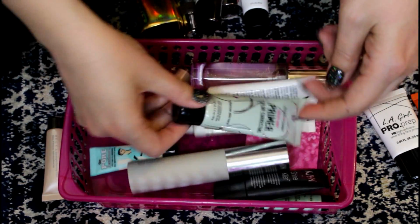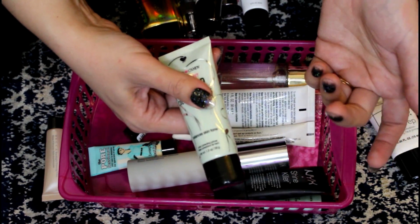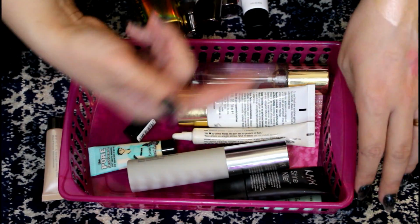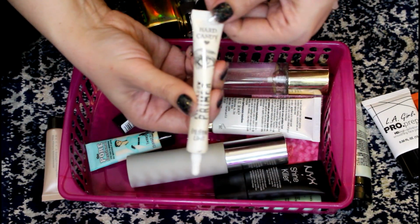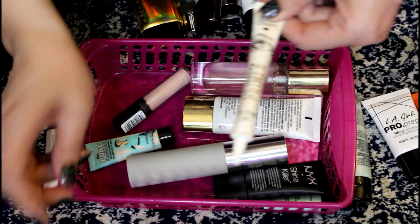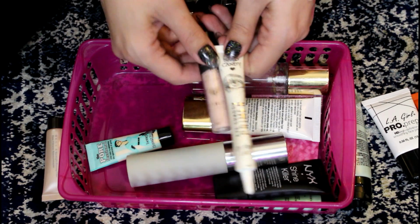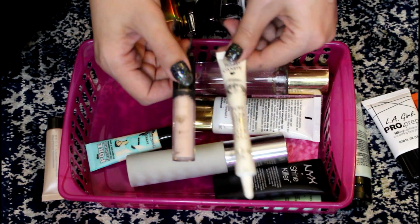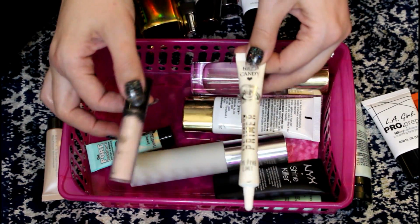Okay. This is the Hard Candy Color Correcting Primer Green. I don't need this. I don't have redness in my skin really, so I'm gonna let that go. It's pretty good though. This is the Hard Candy Eyeshadow Primer. This is actually a really good drugstore eyeshadow primer, but I have two drugstore eyeshadow primers. I use my MAC Painterly exclusively for eyeshadow priming, except if I'm doing an all drugstore tutorial, and that's the only reason I ever use these two.